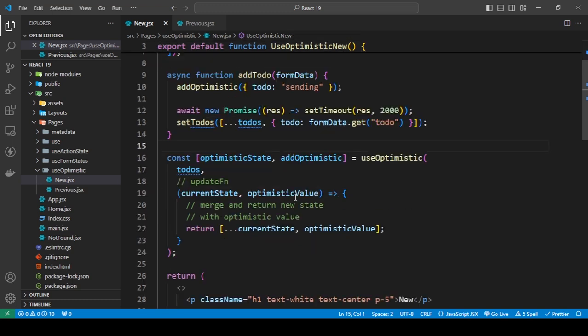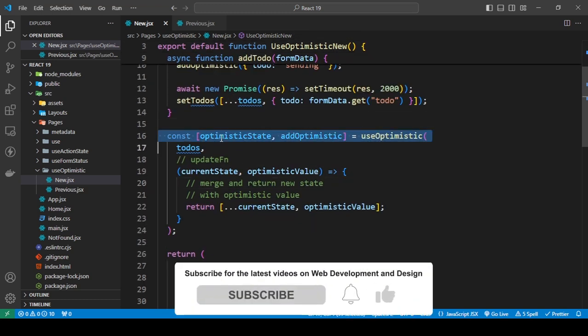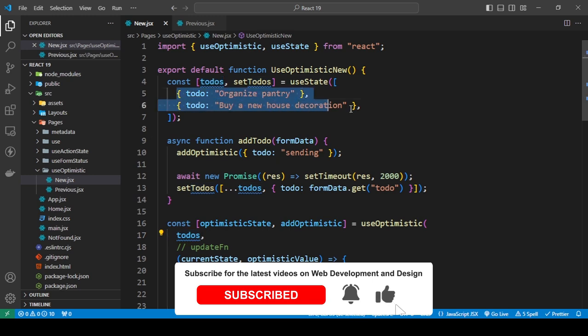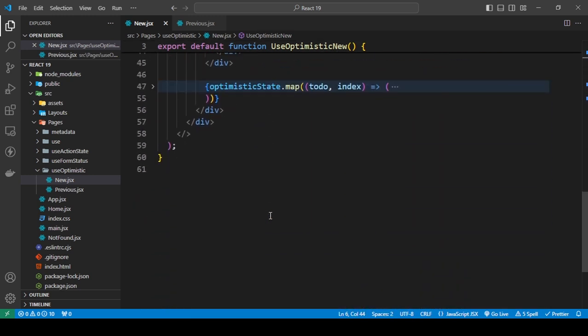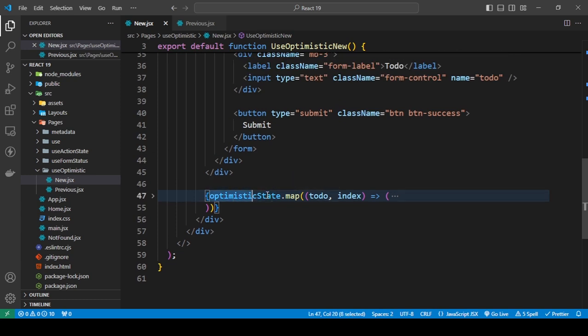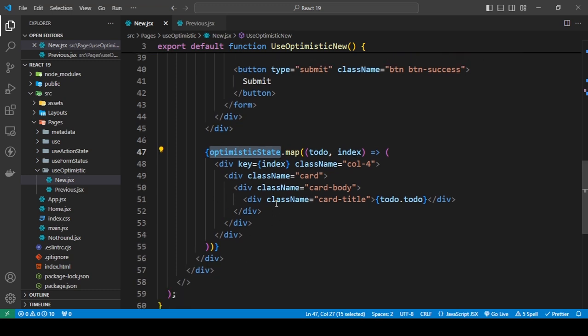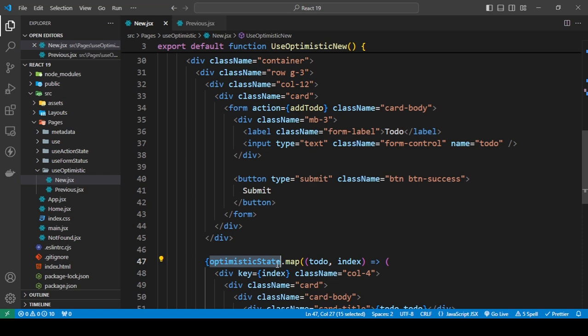And then to use this useOptimistic hook, you have the optimistic state, which is the initial state that you pass in, which is the to-dos I'm passing in. And using the optimistic state, I'm just mapping that out, using a map.